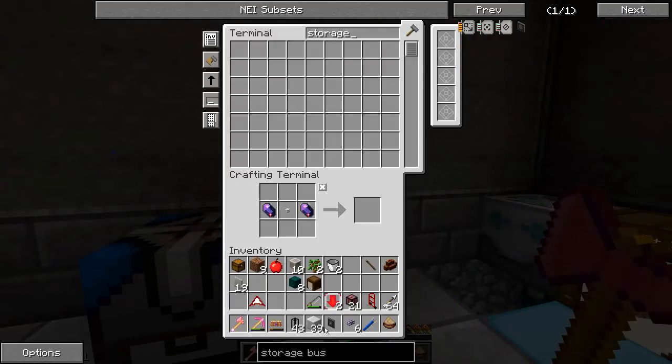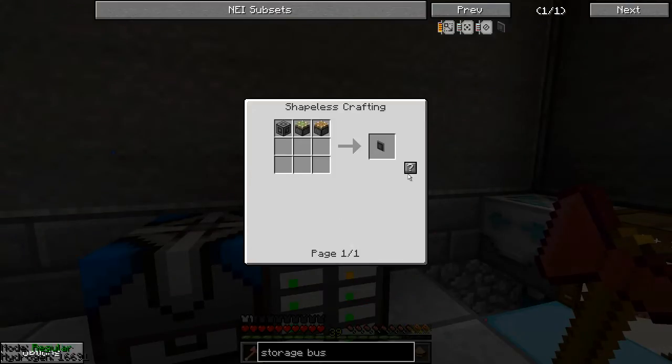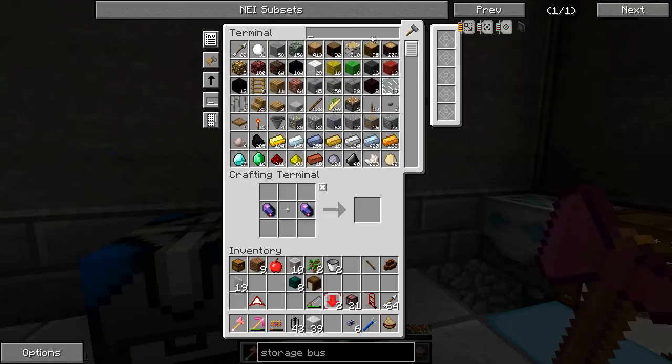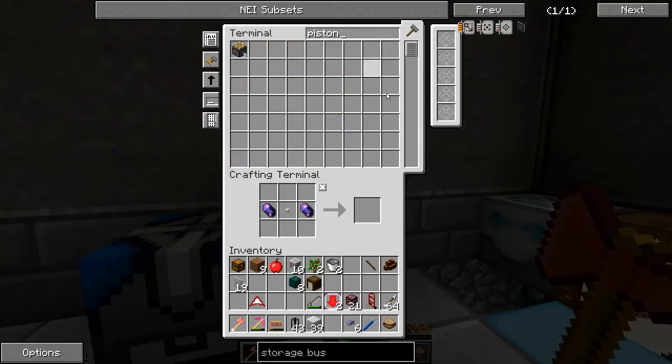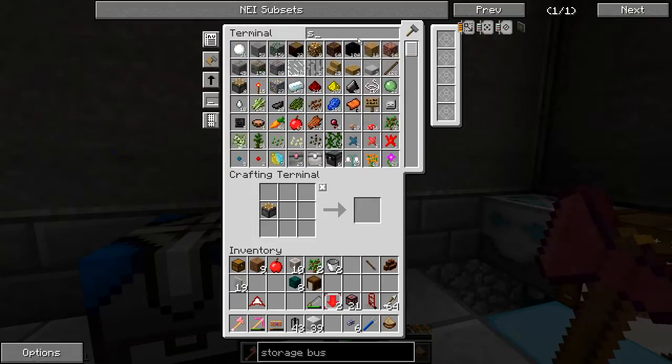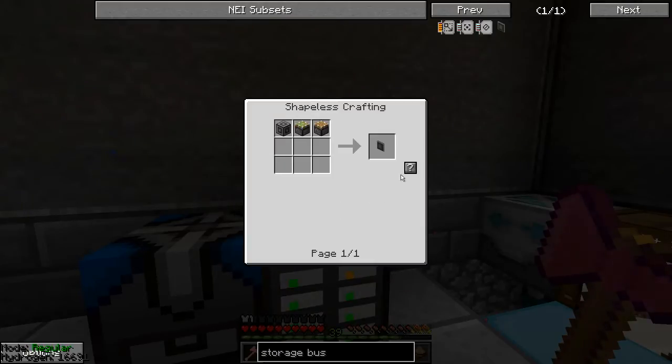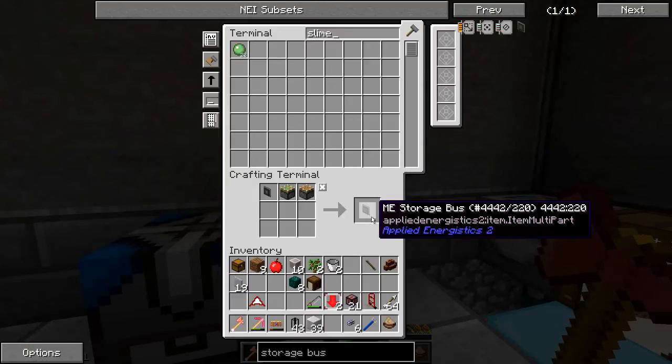I want to make a storage bus. I actually need to put that in, and I need a sticky piston, don't I? Need to make some more pistons, and we need to get into auto crafting sometime soon. I don't know how expensive it is. I've not messed with it at all in this version.